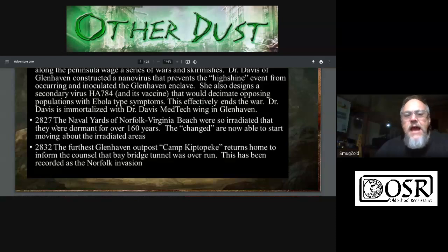So another thing happened south, and that's the geography. Norfolk, Virginia Beach was so irradiated that it laid dormant for 160 years. And then they started moving into the irradiated areas. Even then, it's pretty nasty down there. So the furthest Glenhaven outpost is Camp Kiptopeke, and it informs that the Bay Bridge Tunnel was overrun, and that's been recorded as the Norfolk invasion in 2832.